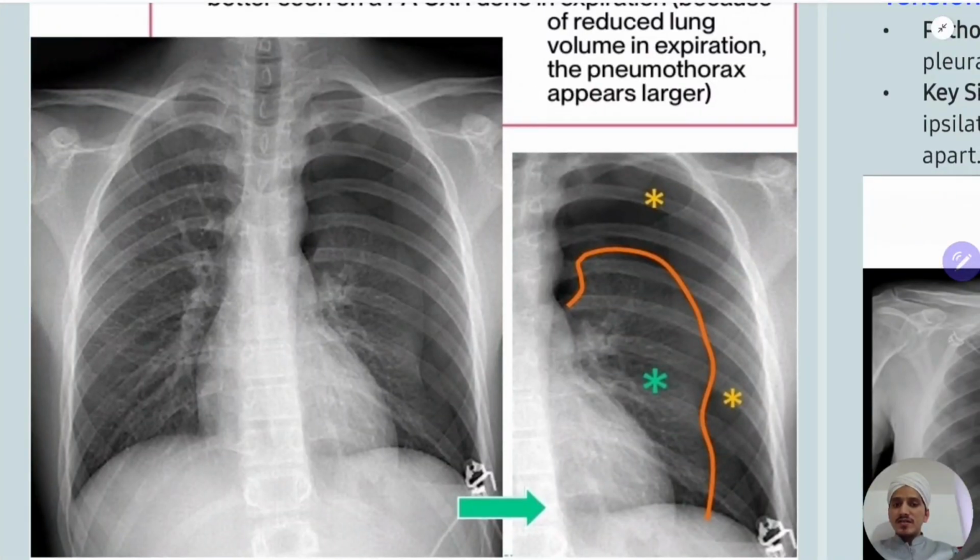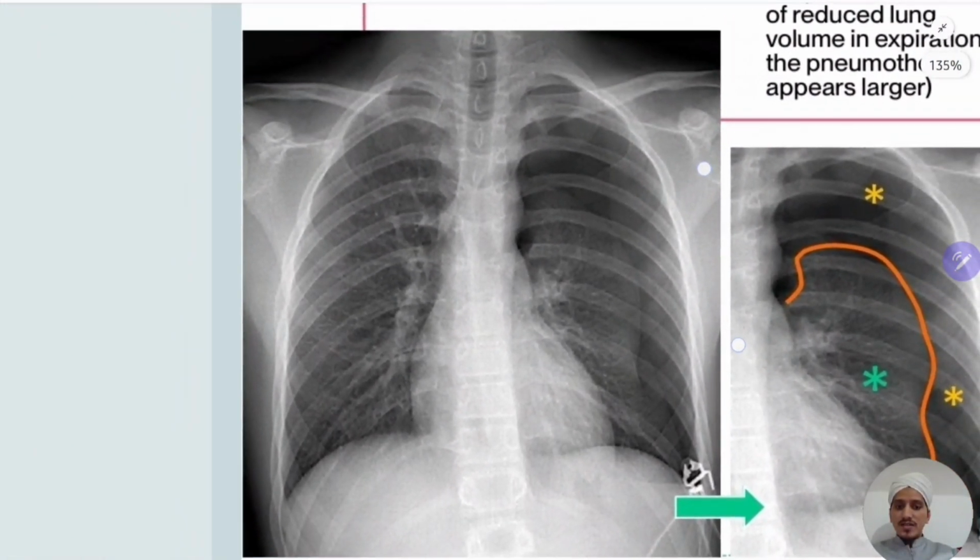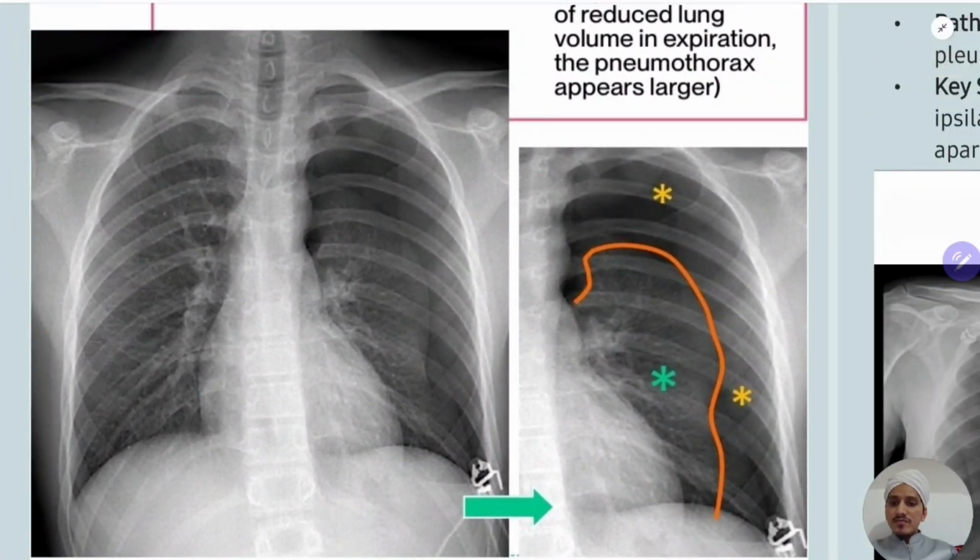Now see this chest X-ray. Exposure is okay, and the patient is equidistant, so there is no rotation. Calculate the ribs: 1, 2, 3, 4, 5, 6, normal inspiration. Now see both the lungs and divide them into zones. See the domes of the diaphragm, they are okay. The left one is higher than the right one.